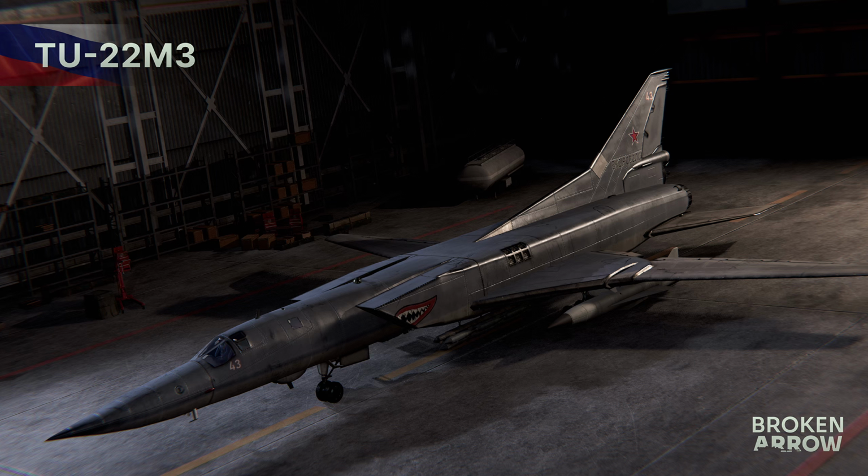Next up is the Tu-22M3. This large supersonic maritime strike aircraft makes an appearance delivering up to 3 very fast KH-32S missiles, or utilizing its afterburner to deliver fast bombing runs with a multitude of bomb options, including 8 CAB 1500 laser-guided bombs.